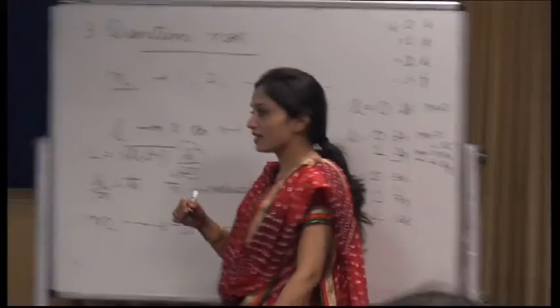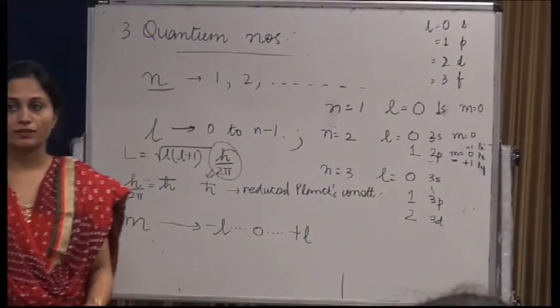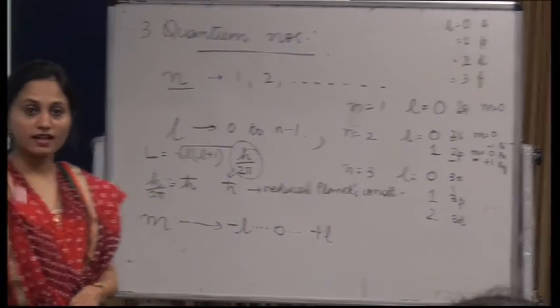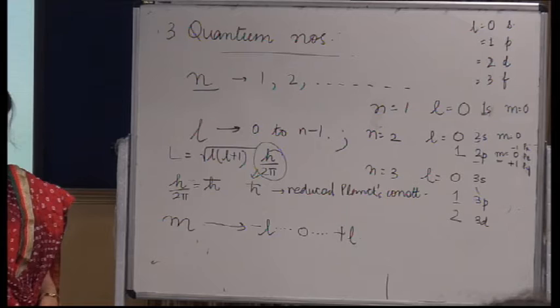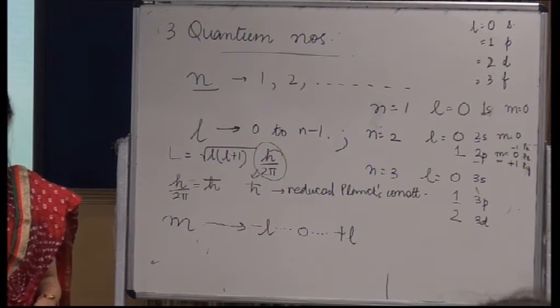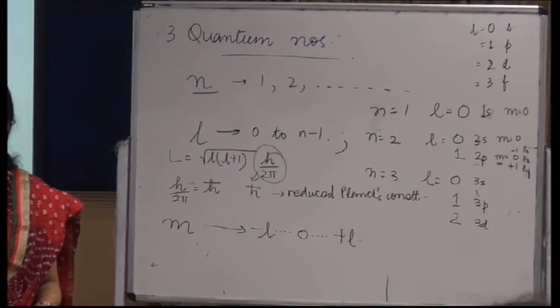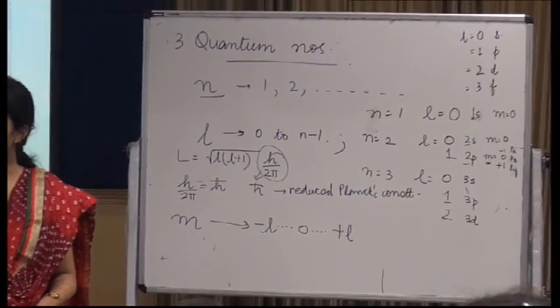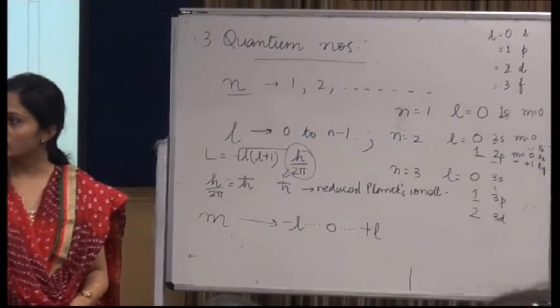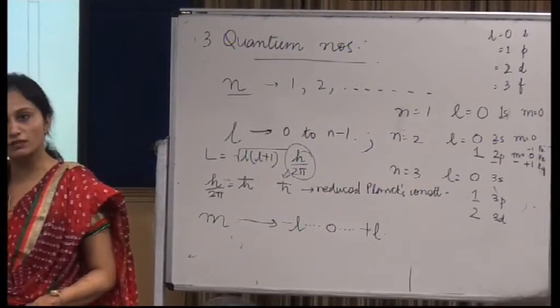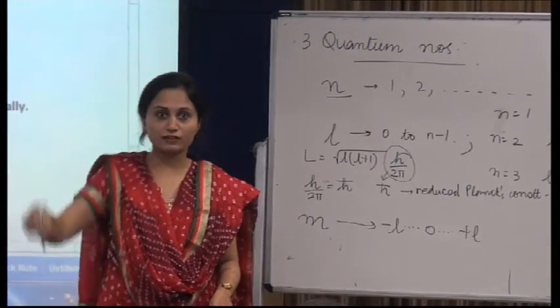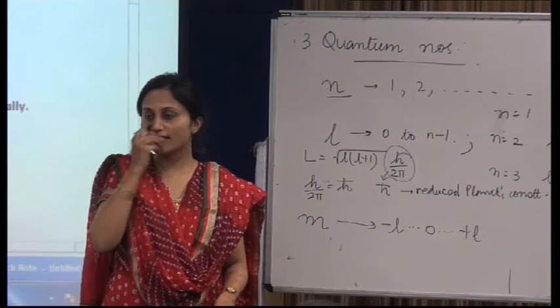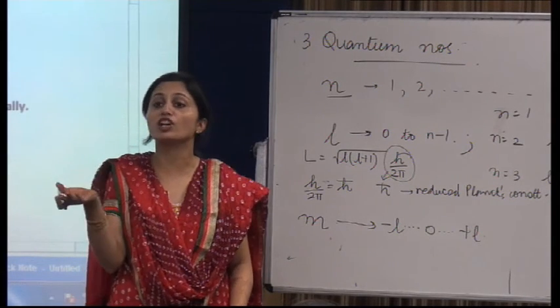Normally z is taken to be the internuclear axis. Say you have a table in front of you. Let the x axis go like this and the y go like this on the plane of the table itself, and the z, let it be mutually perpendicular to it, standing erect. So x on the table, y on the table, like you draw in 2D on paper, and z is right above the table.